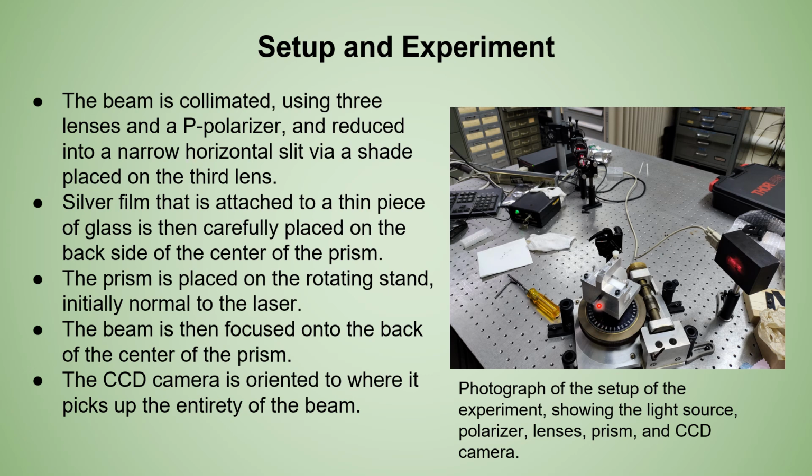And also here you can see a screw here would push a piece on this stage up against the back of the prism so that it would hold the film perfectly in place and keep that exactly on the laser so that it actually is being reflected off of that silver and onto the camera over here.